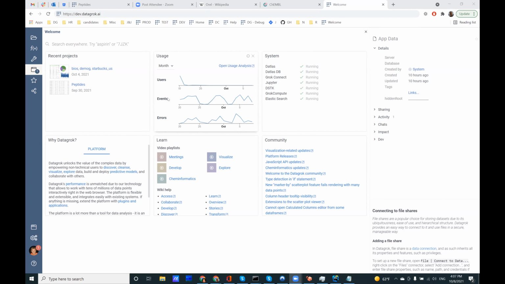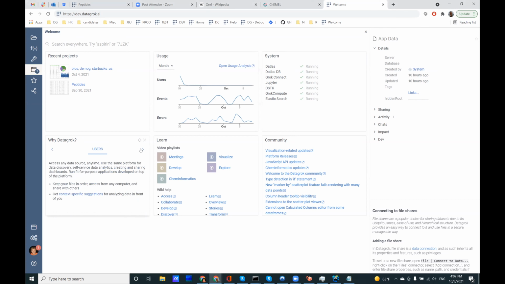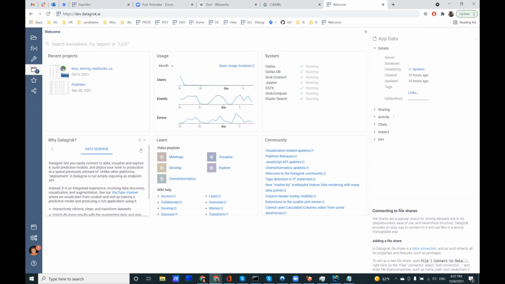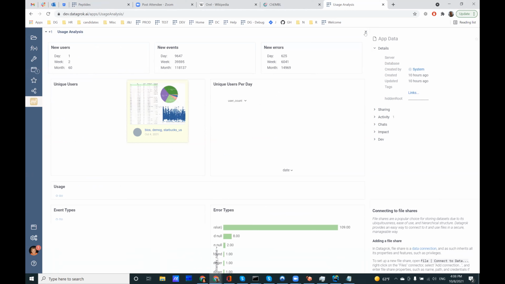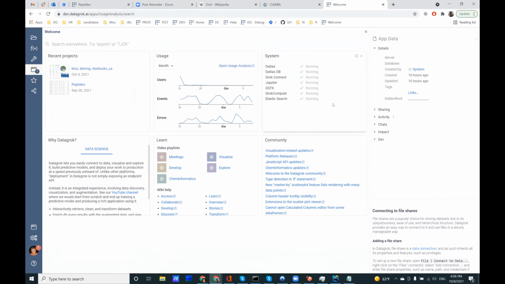They are quite interactive, so we can click anywhere or open usage analysis, run different applications, and so on. So it's a nice start for the platform. Of course, the things that you would expect from the welcome screen, such as recent projects, recent files, are here as well.